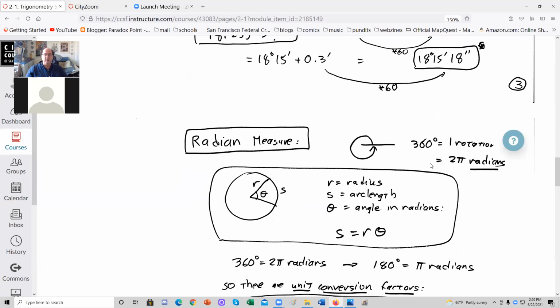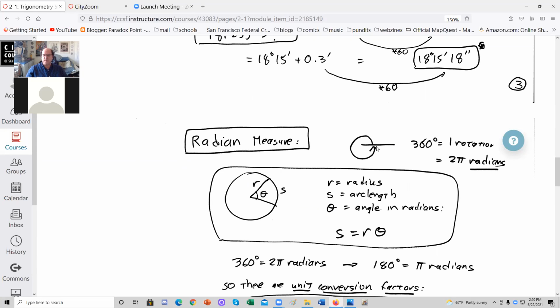Now, I mentioned that it's 360 degrees in a circle, and that's entirely arbitrary because they wanted to have something highly divisible and also close to the number of days in a year. Basically astrological reasons. Well, around the 19th century or 18th, some of the mathematicians wanted a more natural thing. It doesn't have to do with conventions or culture.